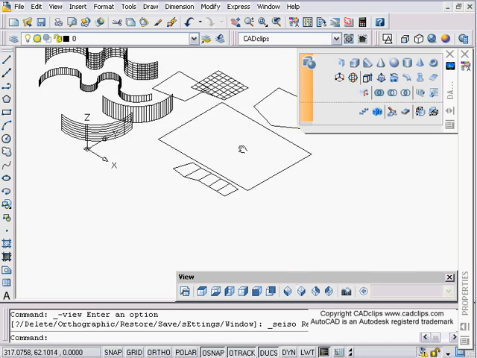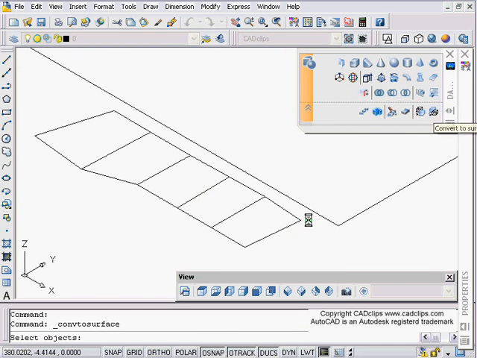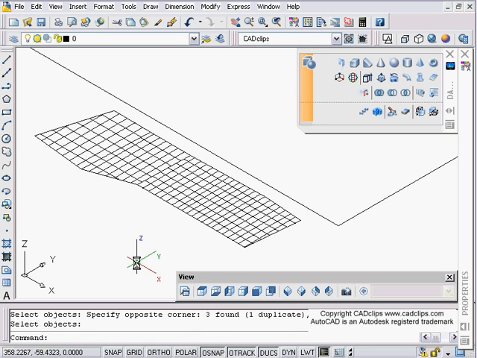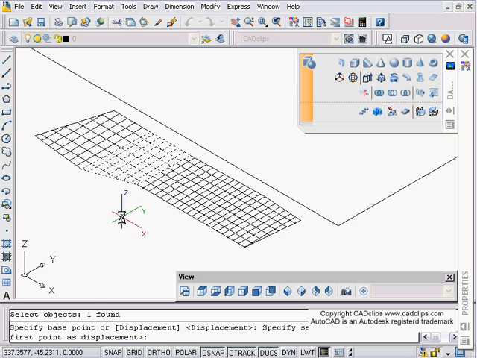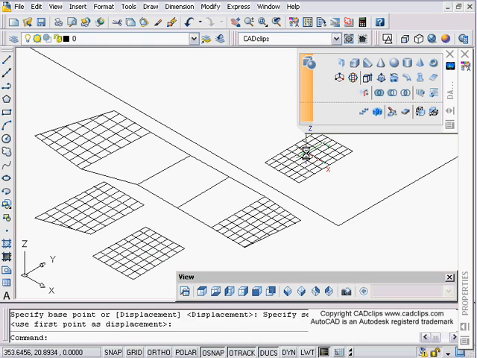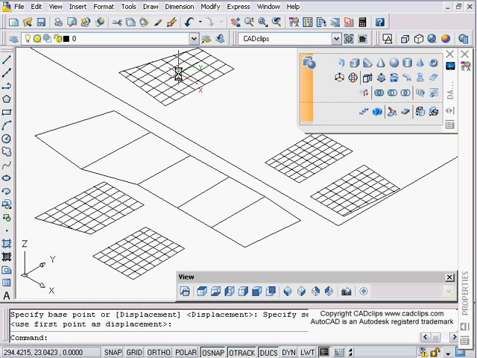Let's try that. Okay, let's go to my 3D view. Okay, there's my new 3D faces. I'm going to say convert to surface, bank, enter, and it creates them all. And then I can move those off as individual surfaces created from my original 3D faces. So you can do more than one at a time.